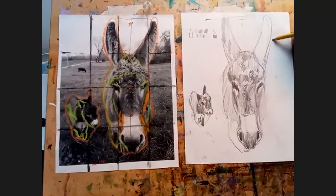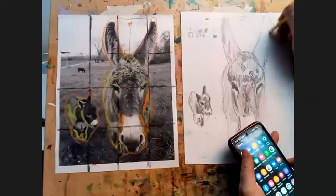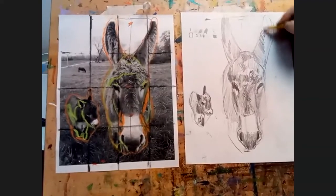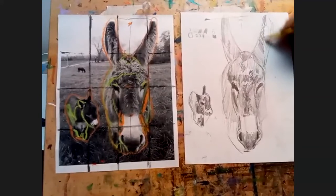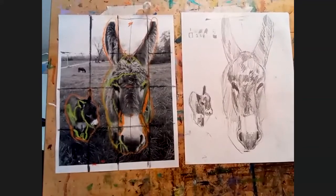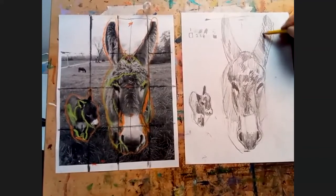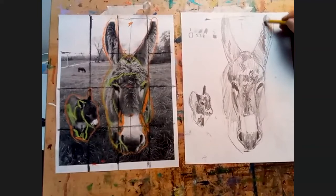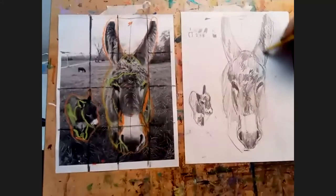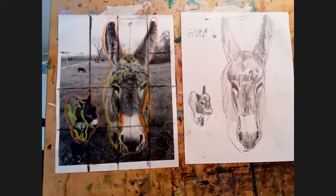Here, there's a very distinct kind of light and dark shift. Definitely darker here and kind of lighter here. So when I go in and do the detail, I'm going to pay attention to this shift. So I'm looking at how, is this a kind of ragged edge where this dark area meets this lighter area, right? Like what's happening here? I'm not getting a lot of detail in. I'm kind of creating a raggedy, furry edge where the lighter area meets the darker area.